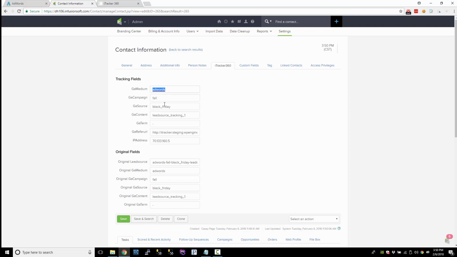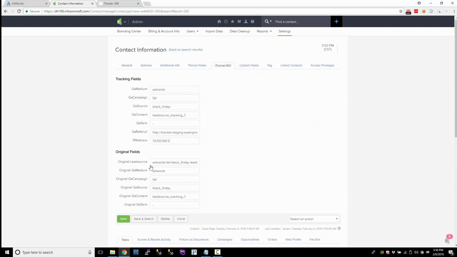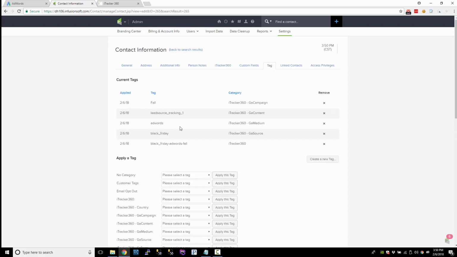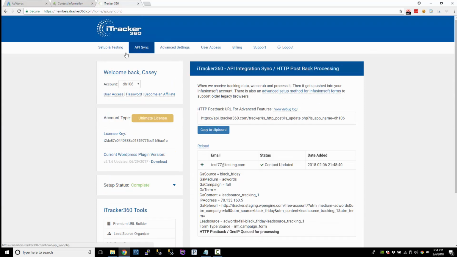So this is like the last point of entry. The lead source is like the first point of entry, and some people like to preserve the custom fields with the first set of data, so we'll keep that there. And then if you want every conversion, the first, second, third conversion, that's where you'll have to use tags to capture that stuff. So all that stuff can be configured directly in eye tracker.